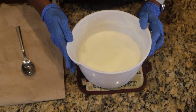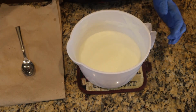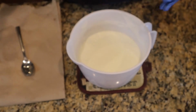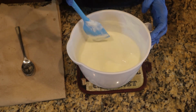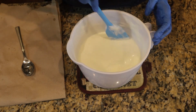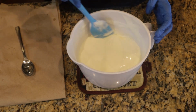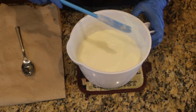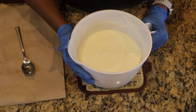So I've added my fragrance in, and at this point you could pour it into your containers. I actually have little 8-ounce jars here that I pour them in. You just have to be careful of the little foam on the top. Sometimes it will gather in there and mess up the amount that you can get into the container. Personally, I like to wait until it cools a little bit, and then I spoon it into my containers to make sure that each container has the appropriate amount. So I'm going to wait for this to cool off some more. As it cools, it thickens up, and then I will put the lotion in the container.